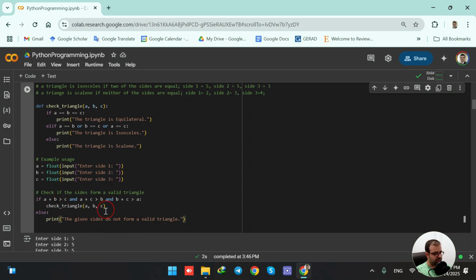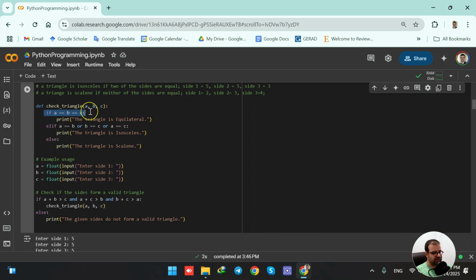Okay, so we imagine that we enter inputs that form a valid triangle. We call the check triangle function and pass three arguments, a, b, and c.